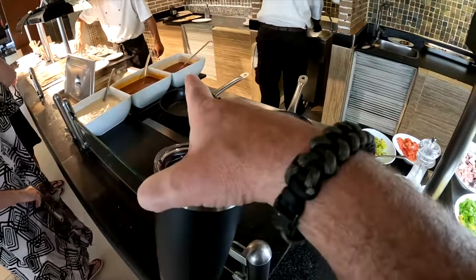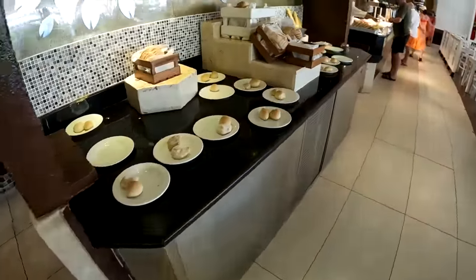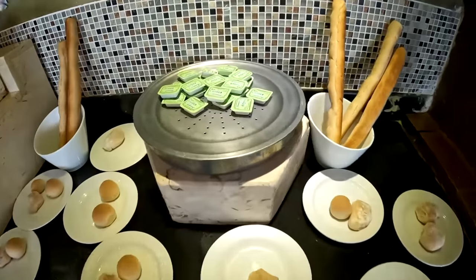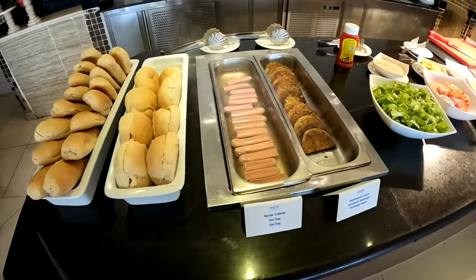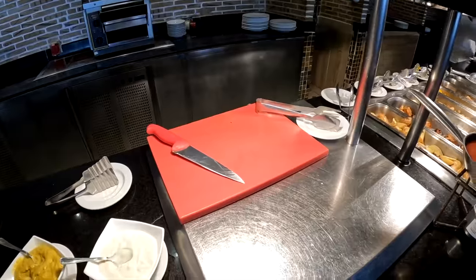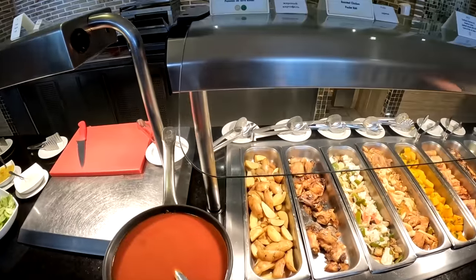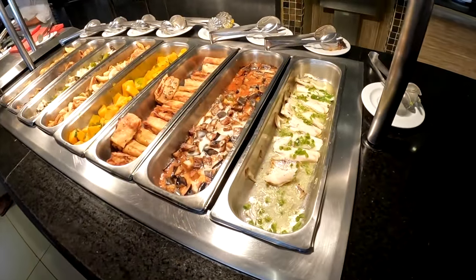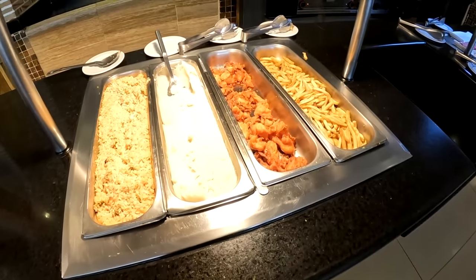There are three choices of sauces: regular tomato sauce, tomato sauce with beef, and a white sauce. It's great. Here's another self-serve area — grab whatever bread you want, sliced bread or buns, and there's the butter tray. Over here we have hot dogs and hamburgers — you grab your own bun, though you still have to ask to be served. We've got some toppings, and it looks like they have roast chicken, just not there right now. There's a sauce you can serve yourself, and we have roasted potatoes, roasted chicken, and some fish with peppers, eggplant, parmesan cheese, and vegetables.